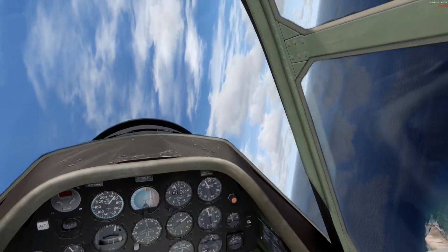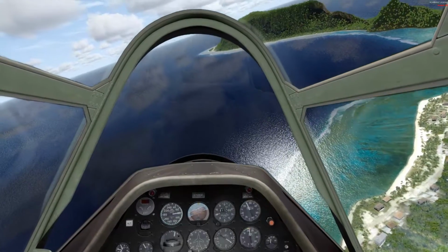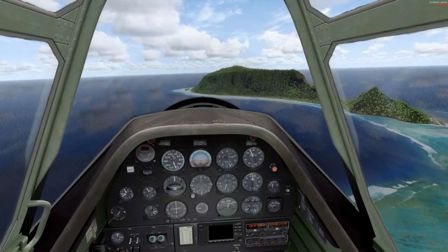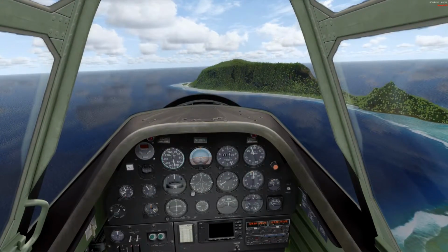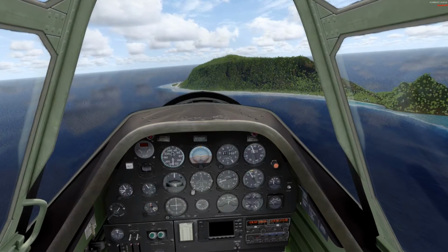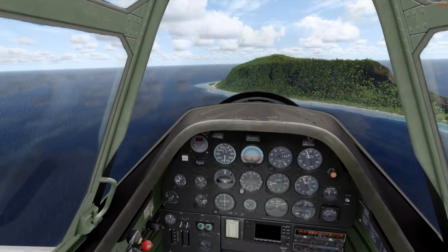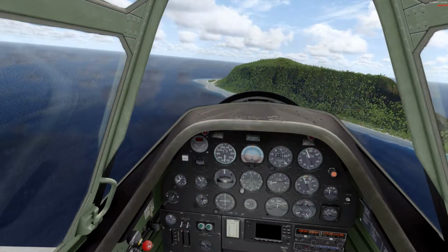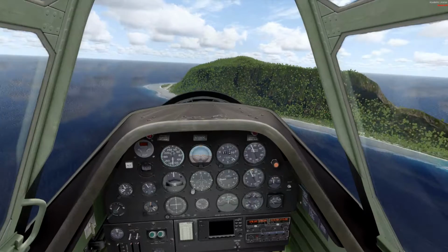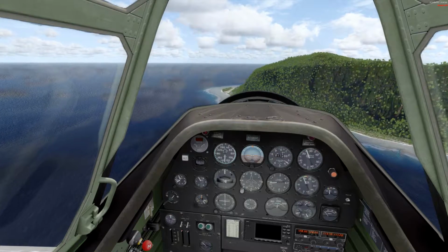One thing I will comment about A2A that I really do like is that they have the engine and propeller modeled correctly, in that with a complex airplane, power-wise, when you bring your propeller speed back, it results in a change in your manifold pressure. Usually the manifold pressure will rise. And that's not something that's found in like a Carenado airplane or pretty much any other airplane I can think of in flight sim. Mostly you pull a prop back, the manifold pressure just stays where it is, and that's something you do see in A2A airplanes, and it's just one more thing that adds a little bit of realism to the experience.